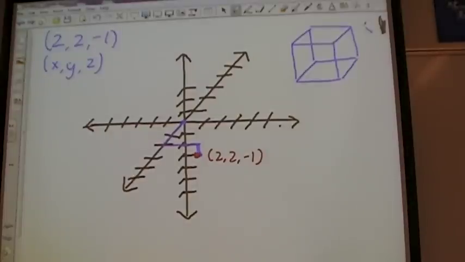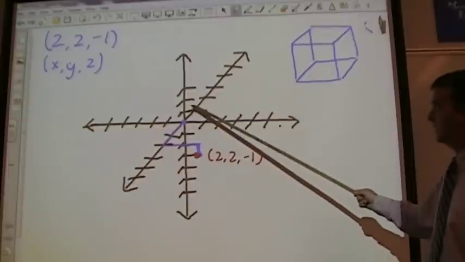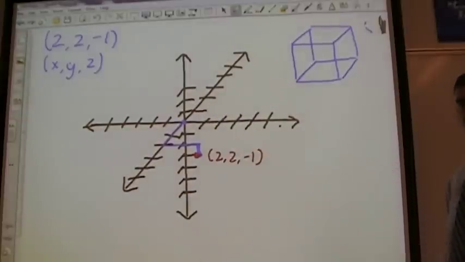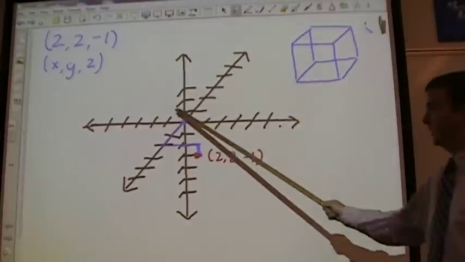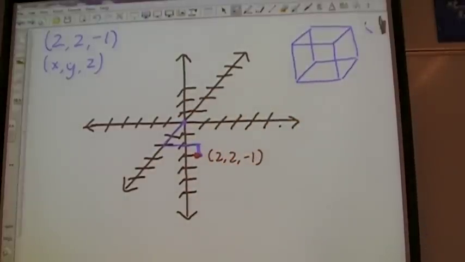Okay? So forward is towards us? Forward is towards you. This is coming towards you. So that's the positive, that's the negative. Positive, negative, positive, negative. Okay. I still don't see how you graph it. But we'll get to another one. What was it for the Z? Z was up and down.